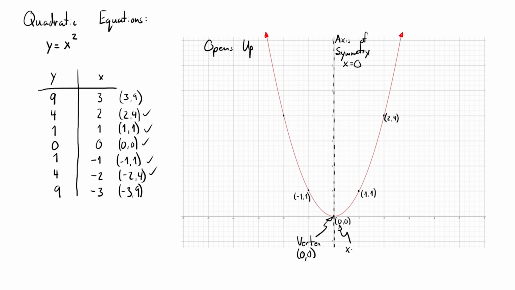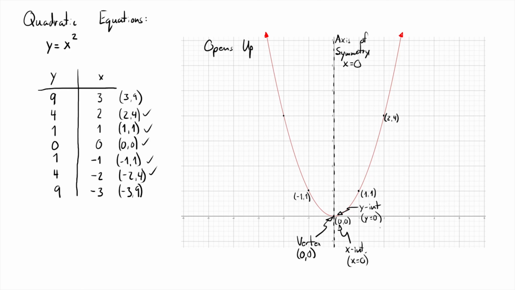So it's our x-intercept, and again, we can label our x-intercept. It happens at x = 0. And we can also talk about our y-intercept, and that's where our graph crosses the y-axis. And that also happens to be here at the vertex. So this is also our y-intercept because it's where our graph crosses the y-axis. And again, we can label that, and that is located at y = 0.